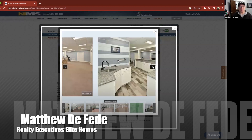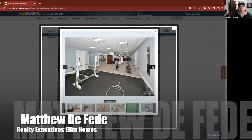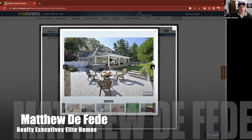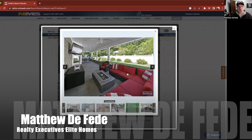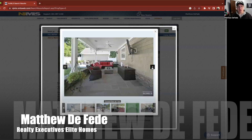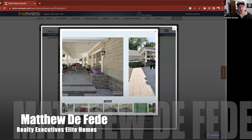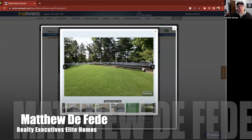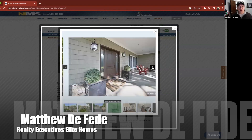Check out the bar — it is a wet bar, a massive bar. Another part of the house — a gym, looks like a little shower downstairs, another room you could turn into a theater. Backyard, patio. I love this outdoor kitchen setup. I love that. I'm torn between this one and the last house, because I always wanted that outdoor area with an outdoor kitchen — especially if you're into entertaining. Nice big backyard. There's a little bocce ball court — you could rip that up and put a pool in if you want.